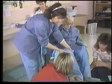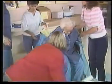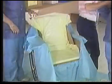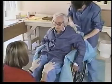Review the timing, steps, and individual responsibilities, and explain to the client what he or she may experience during the molding process. Practice transferring and positioning the client in the chair. Base cushions should be adapted at this point, so you do not have to hold the client in an unnatural position during the foaming process. For example, a wedge could be used as a base to help keep a spastic client from coming forward in their seat. While the client is still seated, check the height of the molding bag opening.